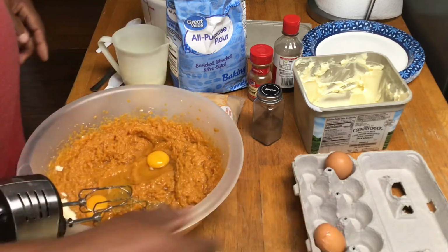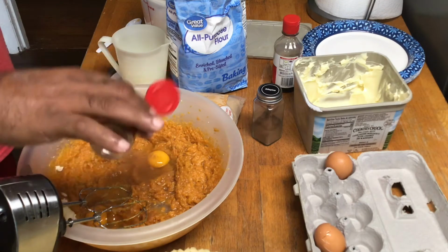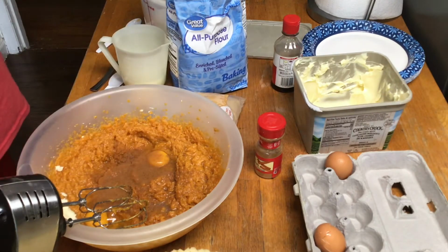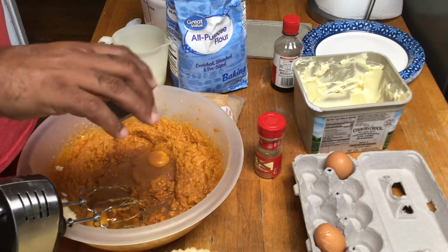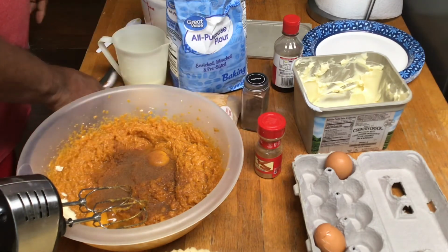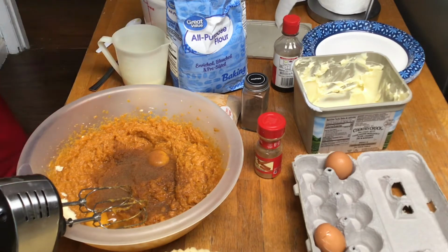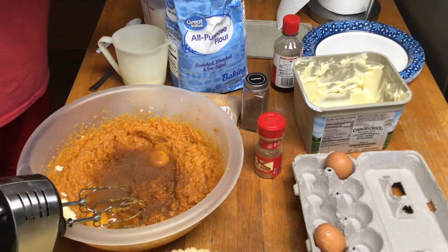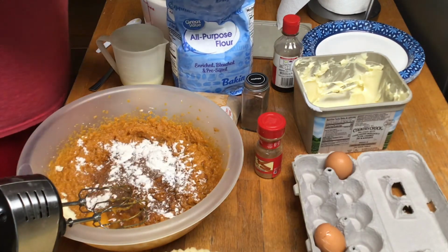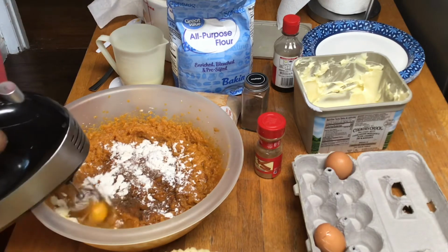Okay. All right. We're going to hit it with a little more cinnamon. I like cinnamon. Maybe another little touch of allspice just for the heck of it, just kind of wing it. All right. Then we're gonna wipe this spoon out here. We're gonna reach in there and grab us a little bit of all-purpose flour, just to kind of help bind it. We'll call that two teaspoons. Okay, let's beat it up.